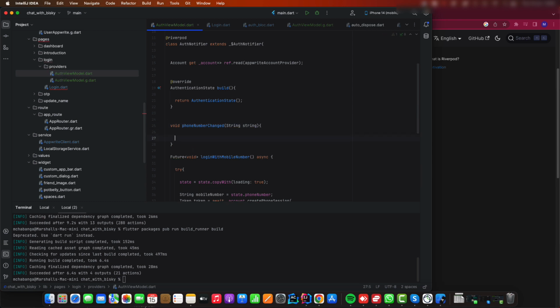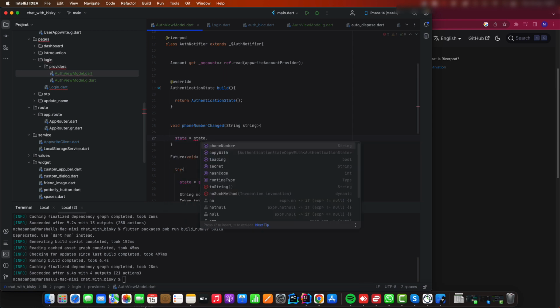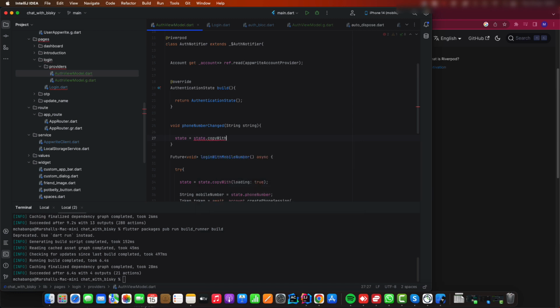And we just say state copy with, because we just want to modify the number. We want to update phone number. We want to replace phone number only, and we'll replace it with this string. And that's all from here.